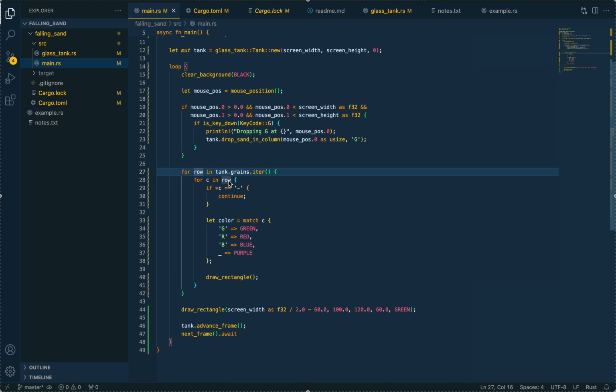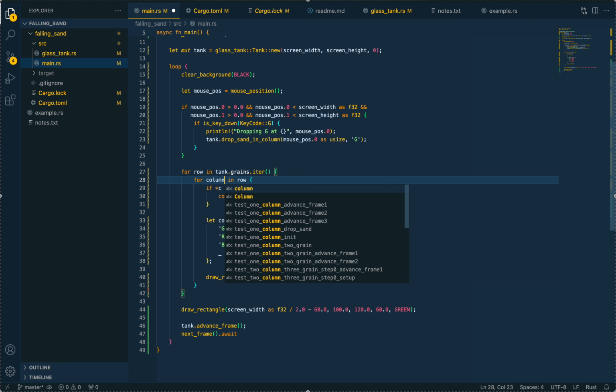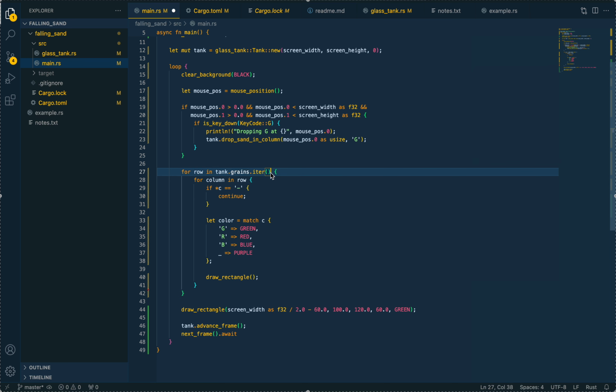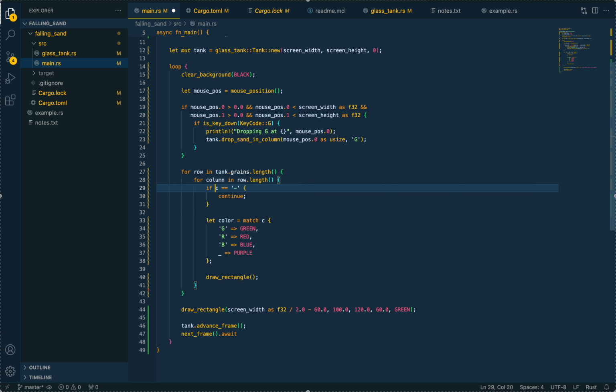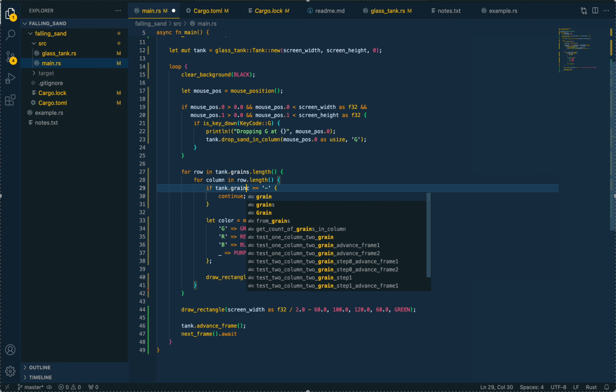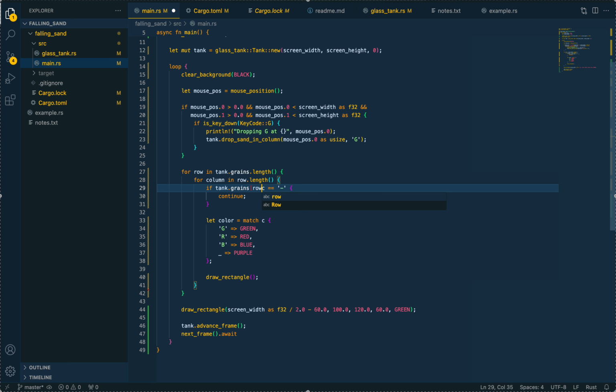Actually, what I need to do is I need to do this in row dot len. Tank dot grid. This is not as nice at all, but I need it for here.